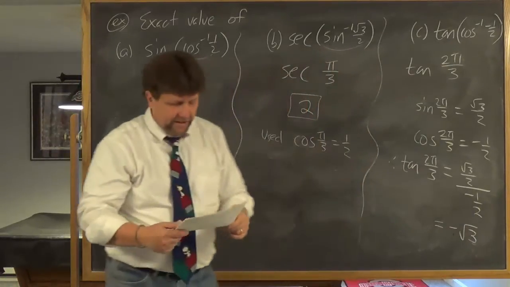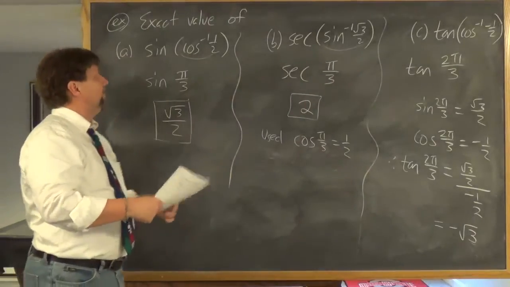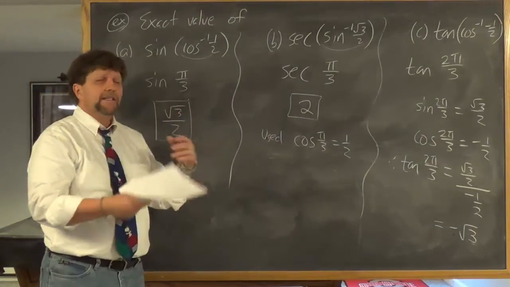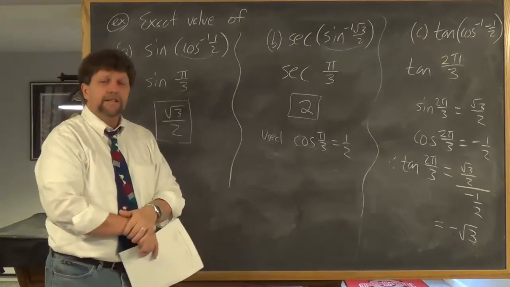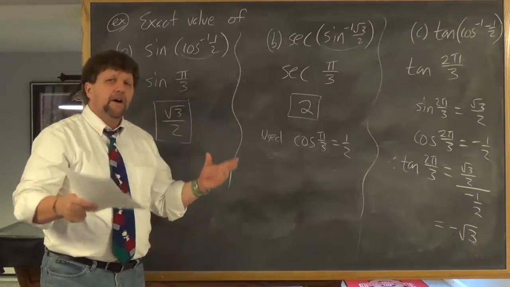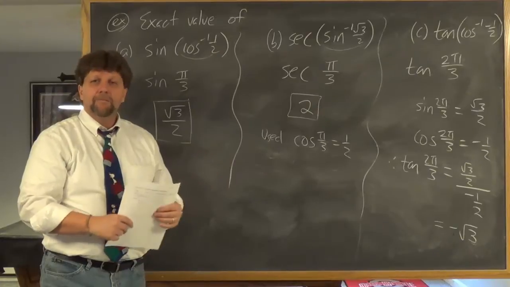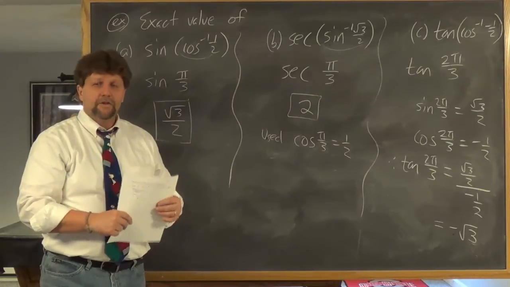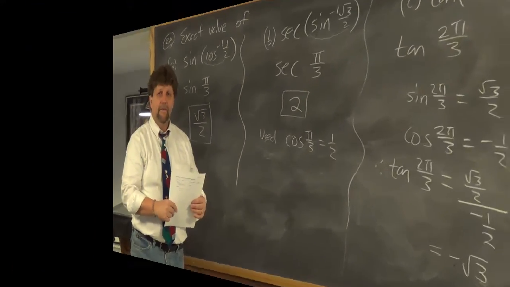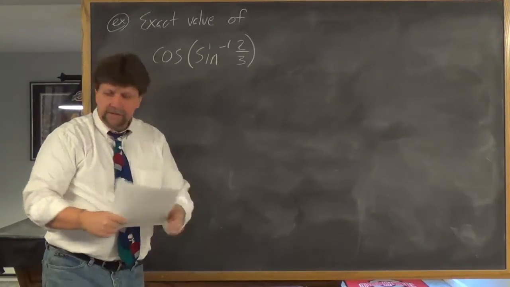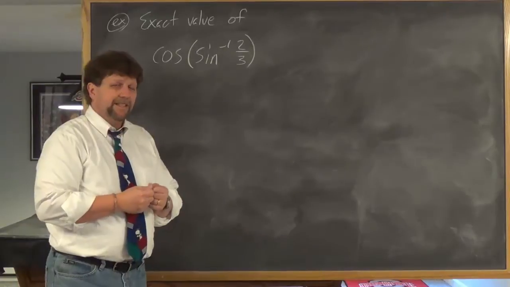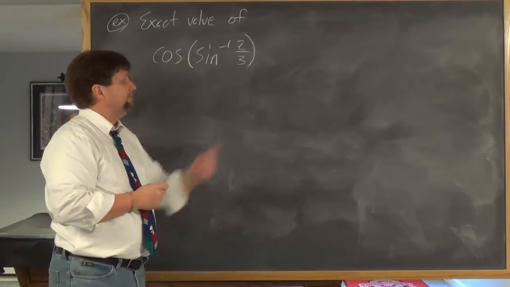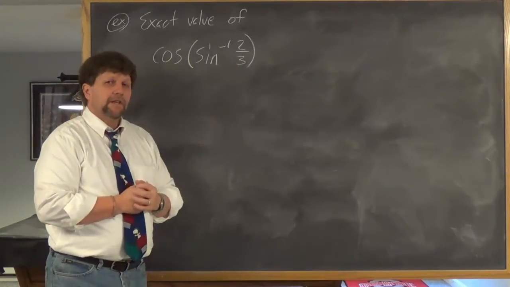So that's 3 quick examples of finding exact values of some sines and cosines and inverse functions and secants and tangents. Basically, all this came back to a friendly application of our unit circle and knowing our unit circle. All right, next example. This looks kind of similar to the 3 examples we just did, except there's one difference. I have a 2/3 in here.